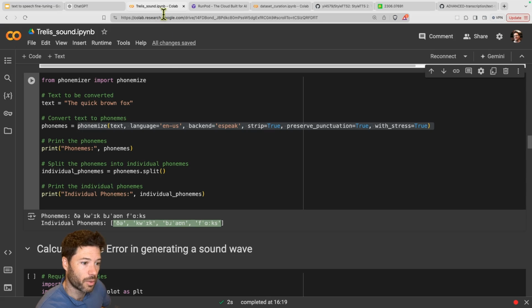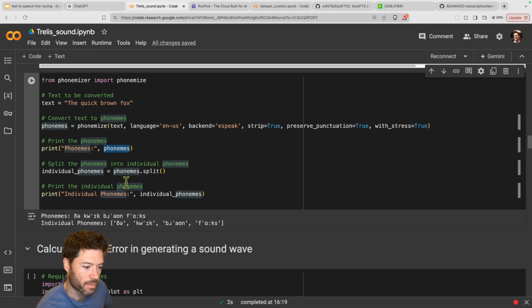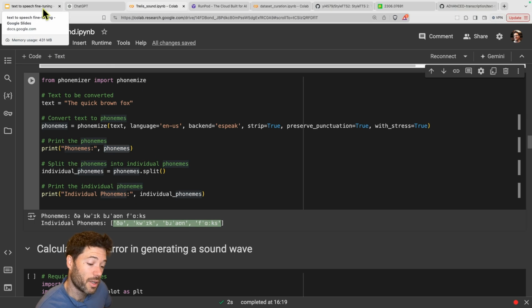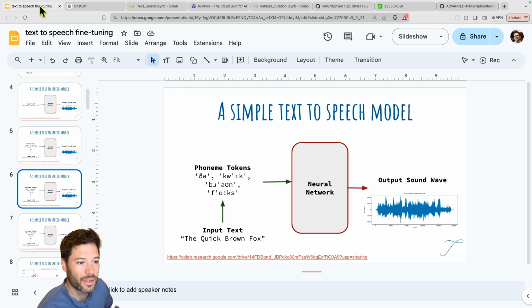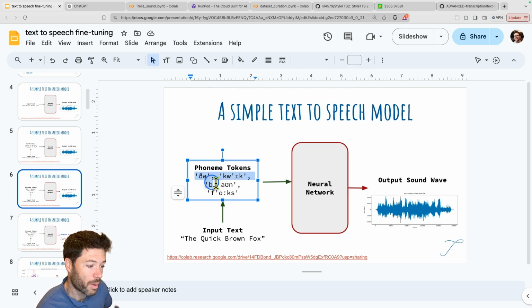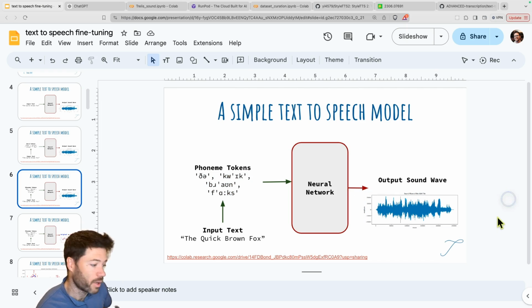You can check a notebook like this one here I've linked. You can access it for free, where I import what's called a phonemizer, and then I put in the text through this phonemizer. You do need to tell it what language, and it will then create some phonemes. And these are the phonemes I got back out. And these are one-to-one representations of the sounds that are in words. For example, if I make a sound like p, there's a specific phoneme that represents that. And you can see intuitively why that might be a useful representation if you want to finally generate a sound.